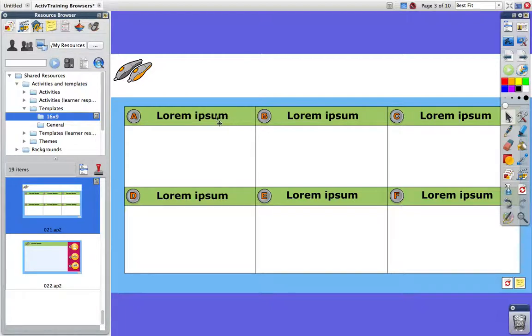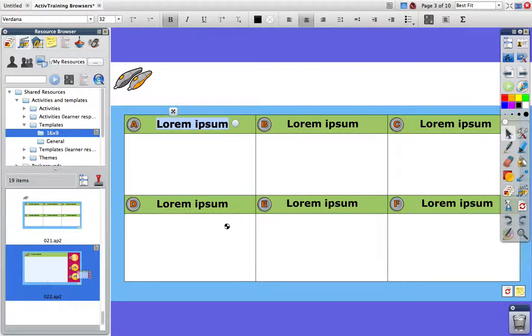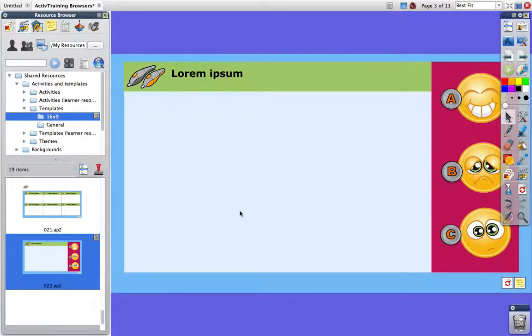Anytime it has lorem ipsum, that means that's something you can edit and change into something else. Again, this looks to me like it's a learner response type thing. It doesn't have to be. If you need something that looks like this, make it that. Same thing with this. There you go.